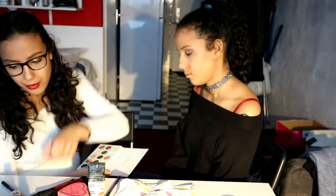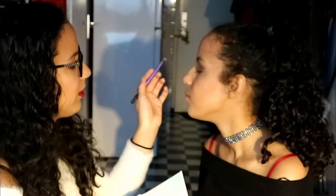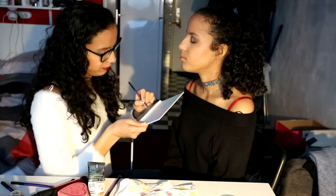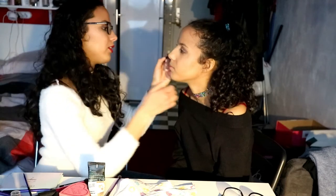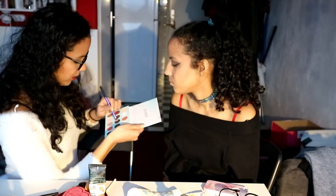Now I'm going to grab that flat brush again and use the same white eyeshadow, putting it under her shadow. Then I'm going to grab a really small brush and put the same white eyeshadow on the inner corner of her eyes. Now we're going to use the Douglas eye pencil to line under her eyes. Then I'm going to take that same purple color and drag it down under her eyes a little.